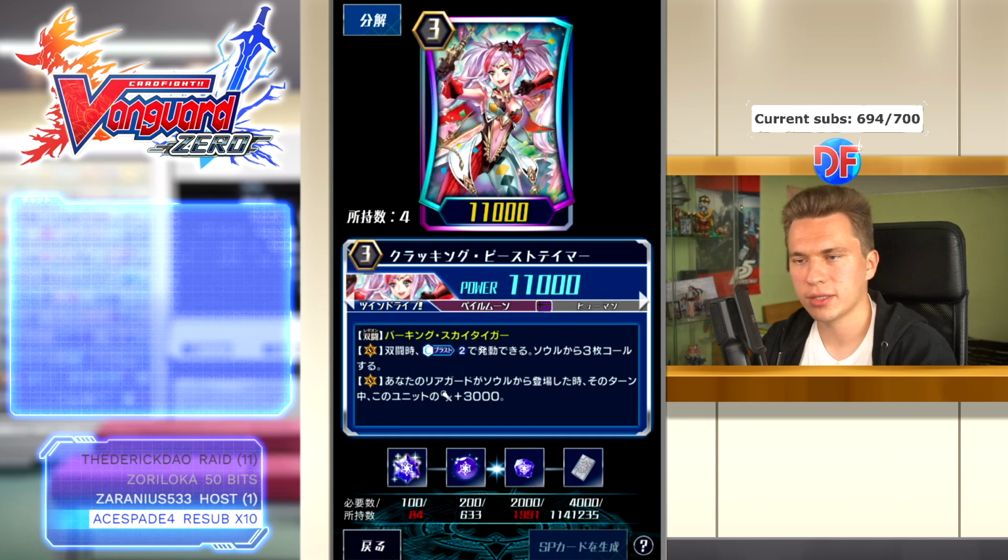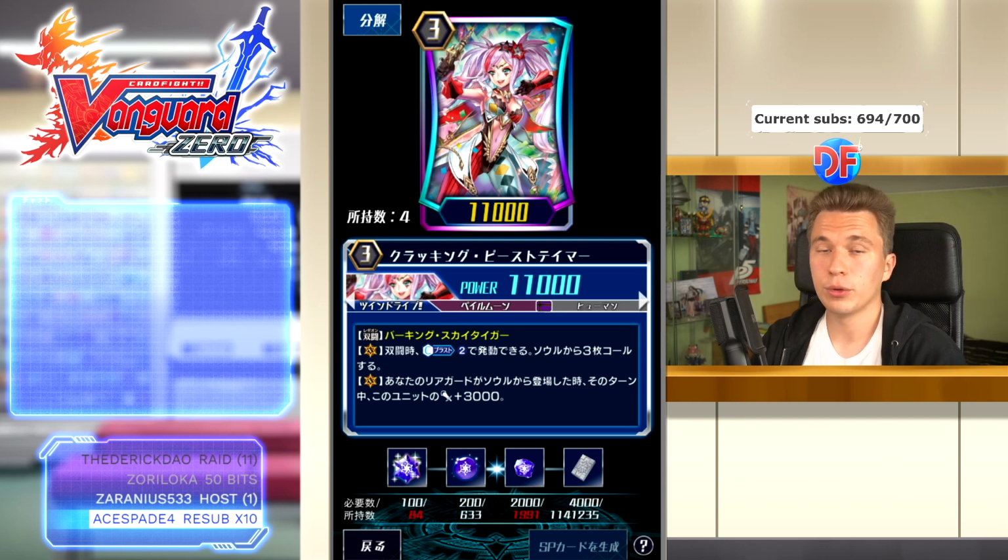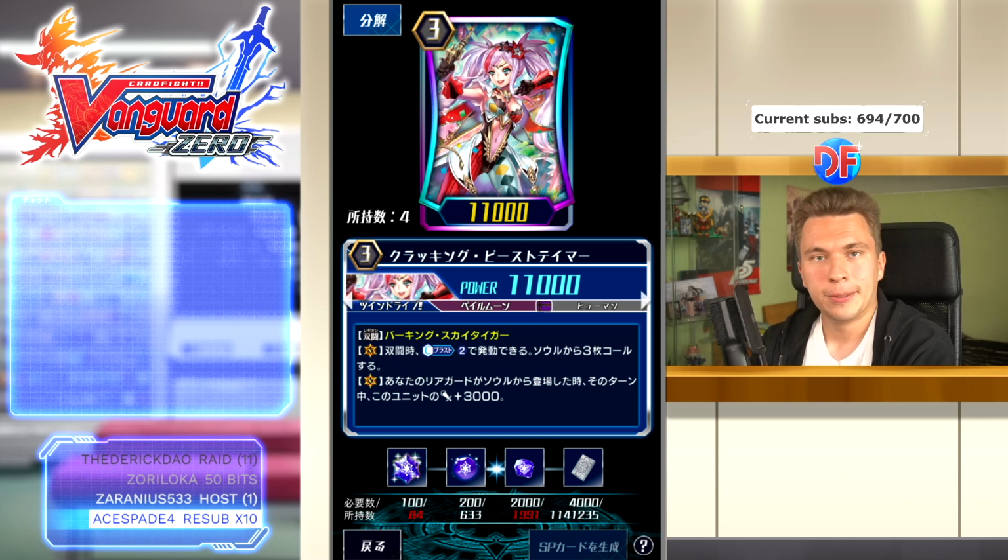And then we have, of course, the Cracking Beast Tamer, which is the Legion for Pale Moon, which unfortunately has a pretty sad nerf. So she used to be count plus 2, soul charge 2 to call a bunch of stuff from your soul. So she legions with Barking Sky Tiger, and she says when you legion, count plus 3. Yes, she was buffed to count plus 2 now, but she originally says count plus 3 to call 3 cards from your soul. Yeah, that's something. And then she says, when your rearguard is placed from your soul, gain 3k power.